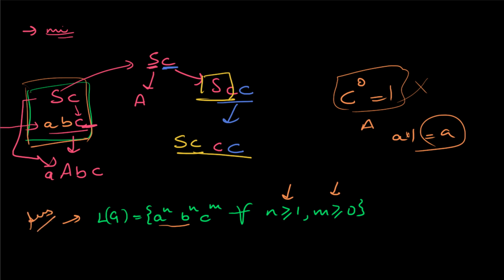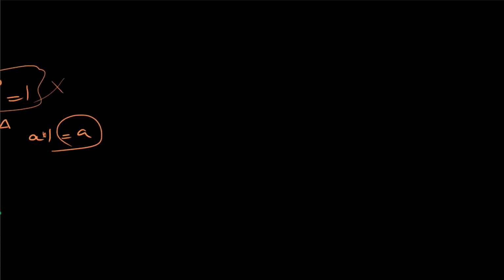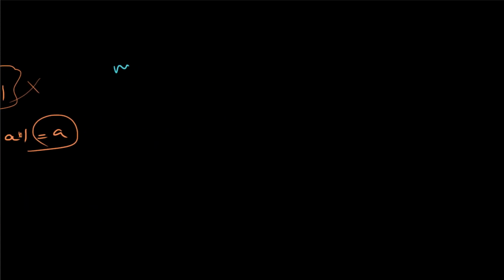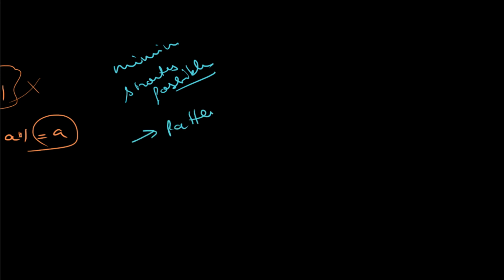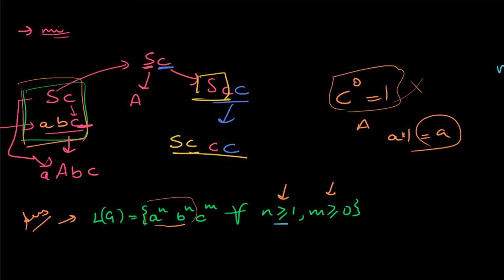I think I tried to make it very clear that you just need to follow some easy steps, which are: find out the minimum or shortest possible string, then find out a pattern, and finally if you need to check, place these here, and if you get the shortest possible string, it is working quite well. Thank you so much and keep practicing.